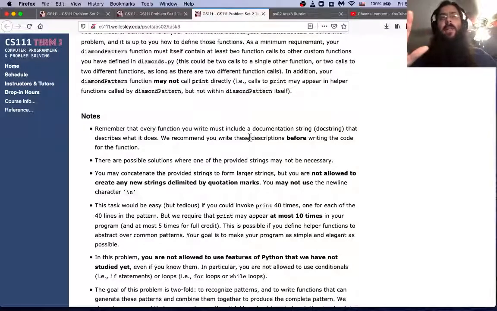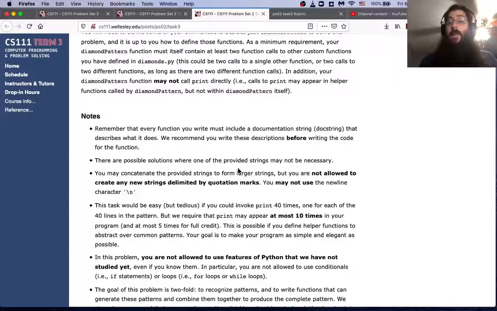So come up with an idea. Okay, I'm going to write a function that does this. Write that idea down as the documentation string, and then write the code that does it. Having that idea written down will help you refer back to it when you're writing the code and you're like, wait a second, should this function do this or that, right? You can refer back to that written idea, and it's super useful. It also helps you think strategically rather than trying to dive in and write a bunch of code and get tangled up.